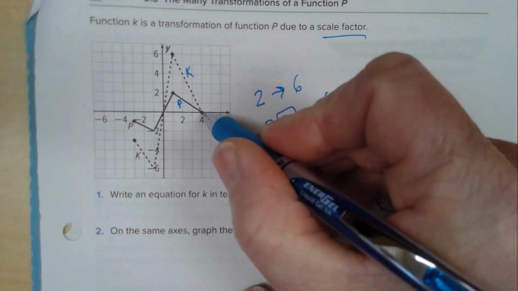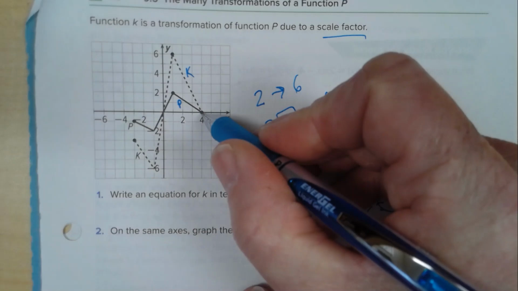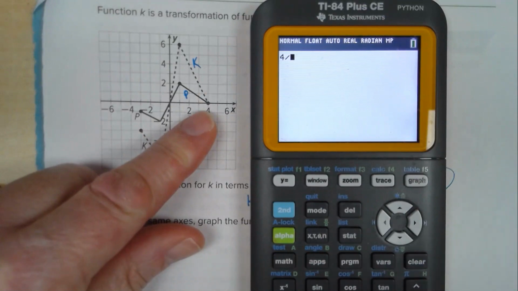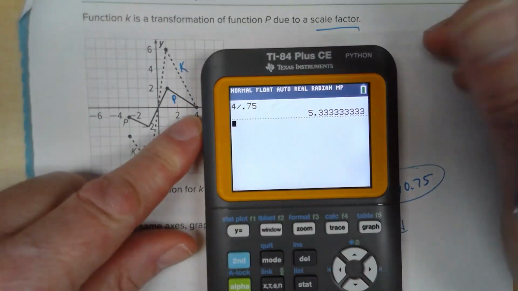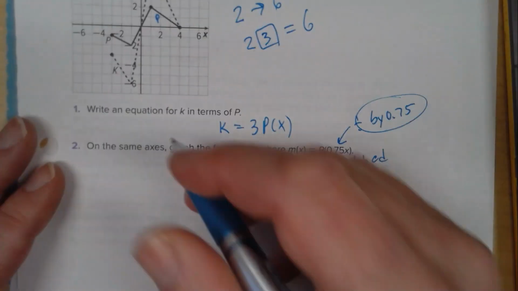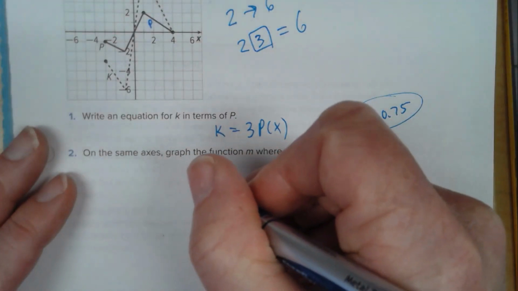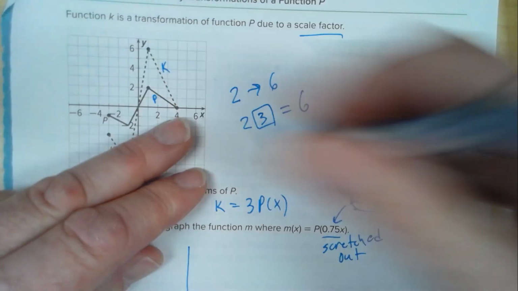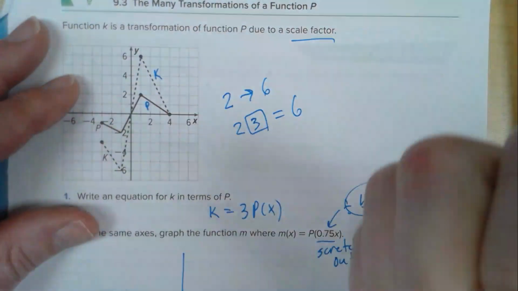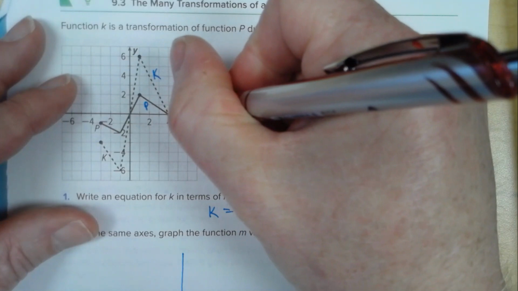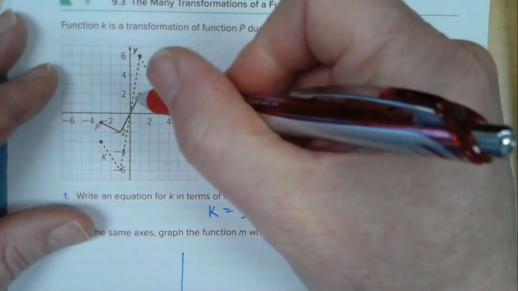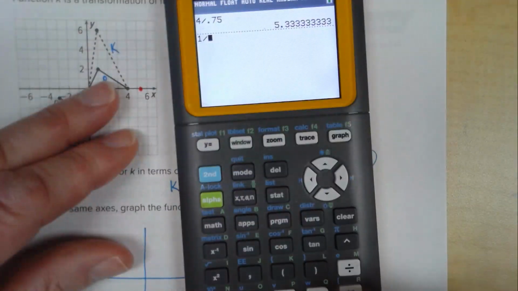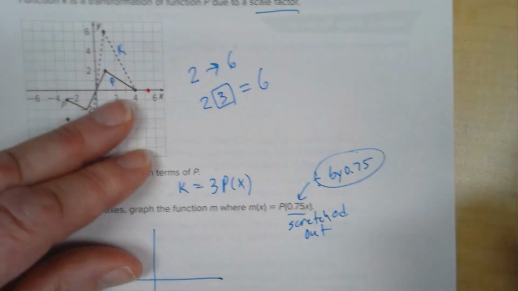So this is 4, right? This is over 4. So I'm going to take 4 divided by 0.75, and that's 5.3 repeating. Okay, so down here, there's no axes here, so I'm going to put it right up here in this space. So it's 4, now it's going to be over 5.3, like that. It's still going to go up 2, right? But this is over 1. So now I'm going to take 1 divided by 0.75, and that's going to be 1.3 repeating.